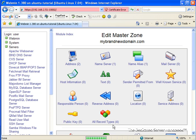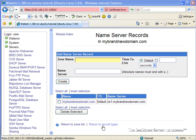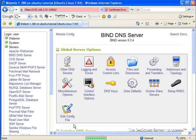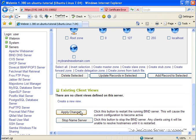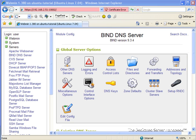We're going to return to Record Types, and in Name Server, we'll see that everything is already set up — mybrandnewdomain.com's name server is ns1.mybrandnewdomain.com. So once we've finished with this, the master zone is ready. To apply this to the running server, we're going to go back to the zone list and click on Apply Changes. Note that this time I clicked Apply Changes on the main page and not from inside the zone, because it's the first time we're telling the DNS server about this zone. But from now on, once the zone's been added, we'll actually be able to use Apply Changes from inside the zone.